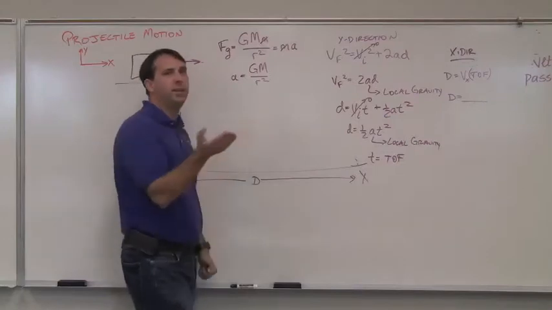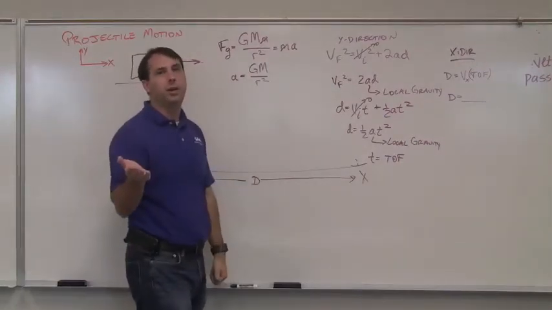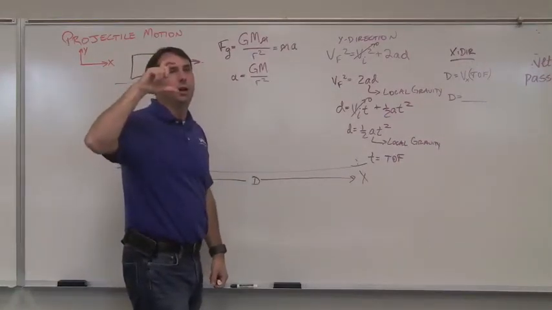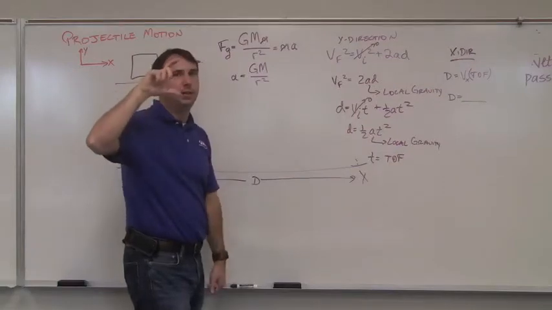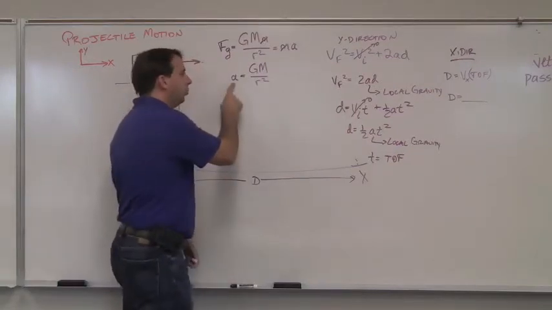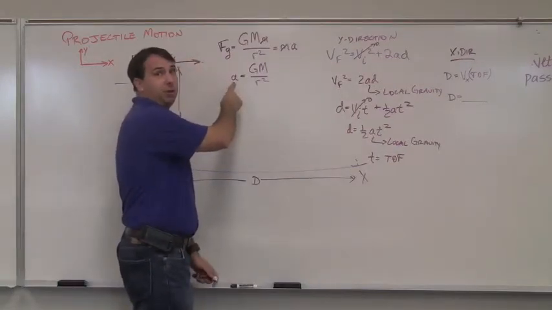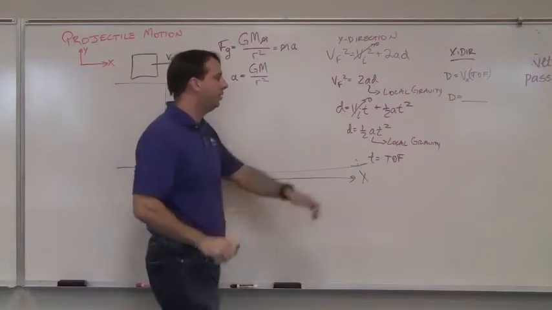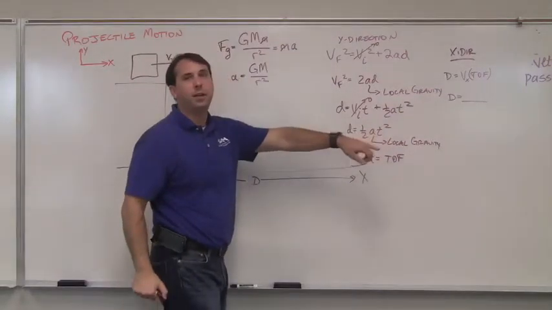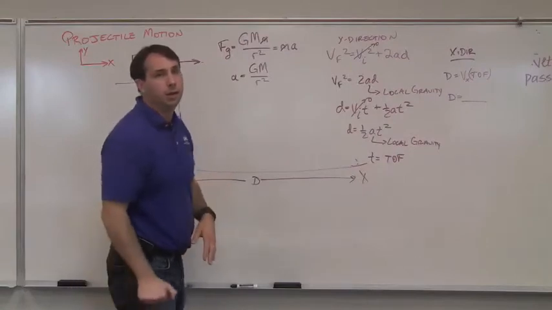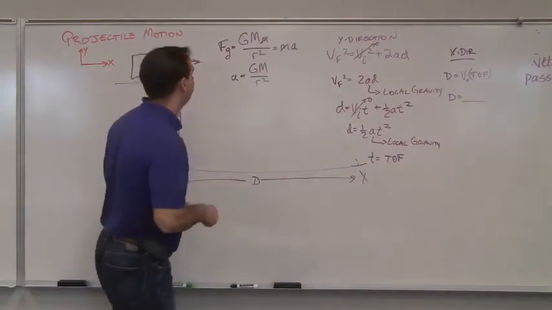But what you're going to see, and we've showed you this already, is that compared to the radius of the planet, the altitude's not that much. So this won't change that much. It'll change a little bit, but not much. That's why I'm saying you can use local gravity at the surface if you want to, for the entire trip down.